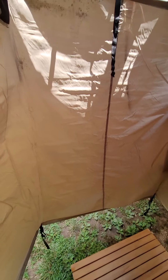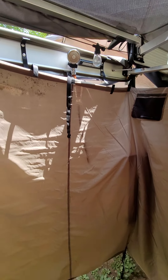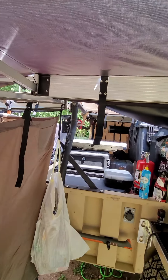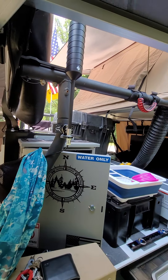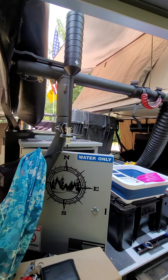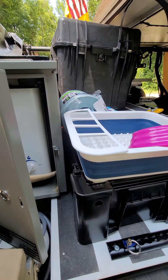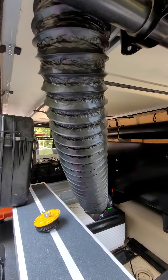I have the Ironman shower — added a light up top into it so you can shower at night — with a 270 degree awning by Overland Vehicle Systems. Got a tankless water heater, Eccotemp, and a couple of Front Runner boxes. This is where the AC cuts up top and then ran the hose that goes into that port.